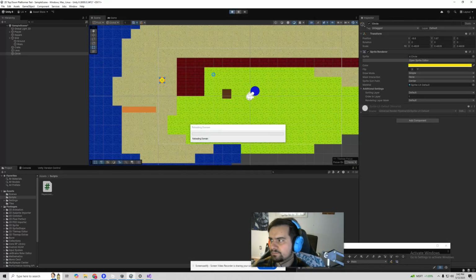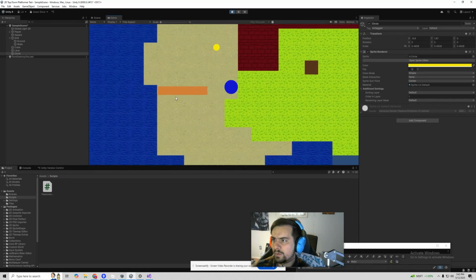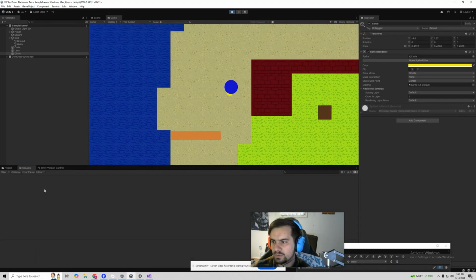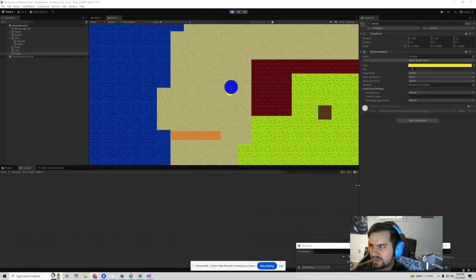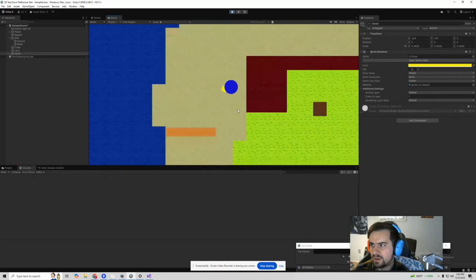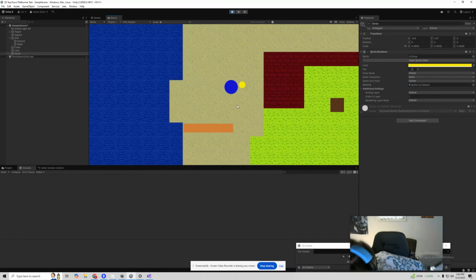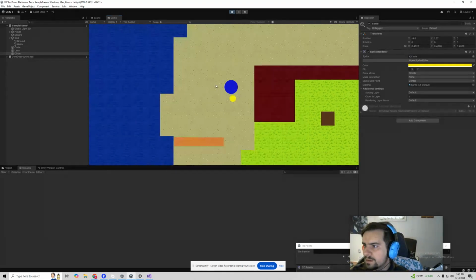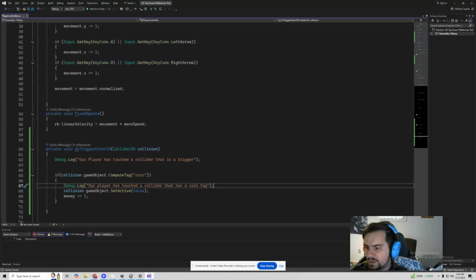So I run my game. I walk over to my coin, and let's check my console. There's nothing in here. There's no messages in my debug console. Maybe I might need to click these little buttons here to view my messages, but I don't have any debug messages from my code. So I need to think about what is going on so that I can figure out where my code is messing up.